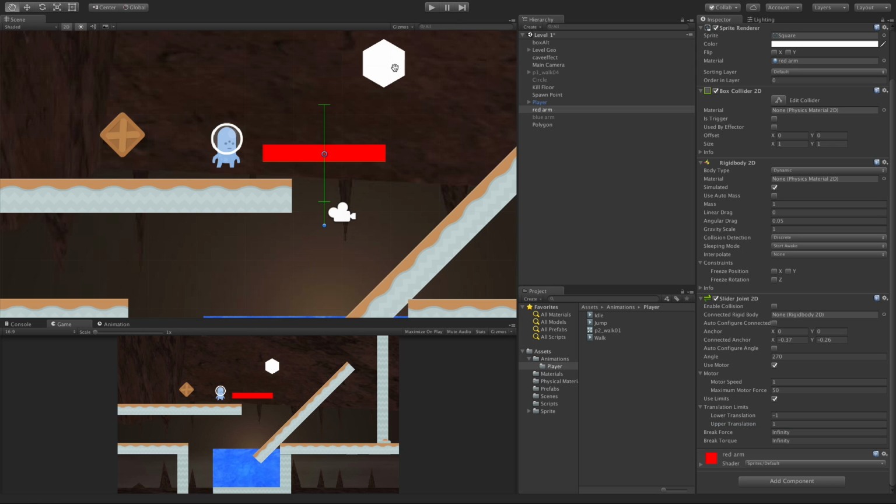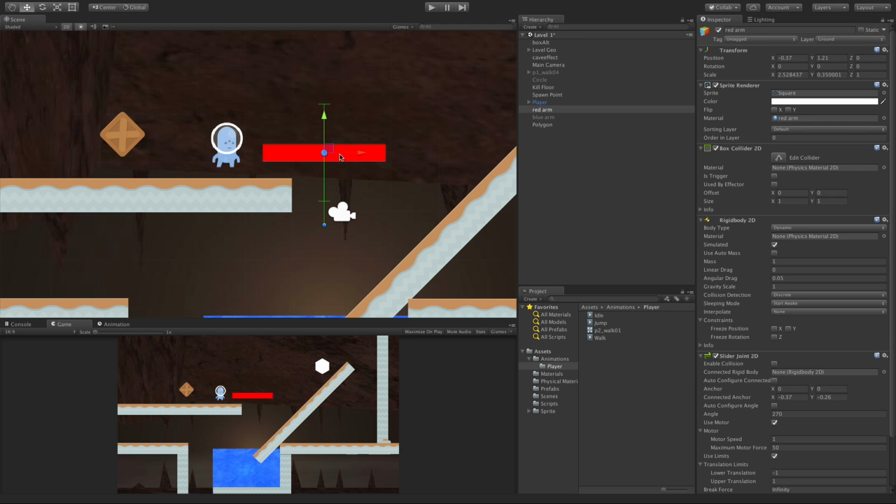So if we went ahead, let's move the thing out of the way. Grab this, I want to move it over here a bit. And now we have that angle, which I don't want. Like if we jumped on this, instead of moving directly up and down, it's going to move on that slight angle. I don't want that.